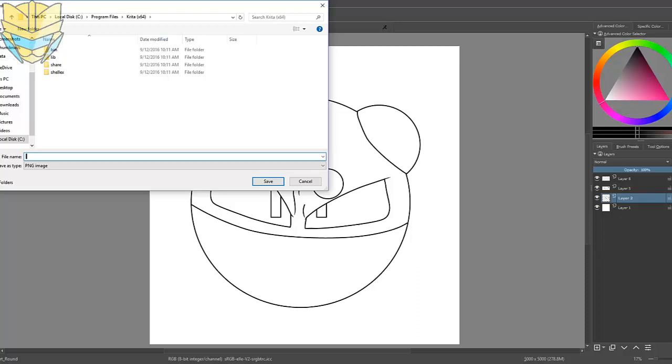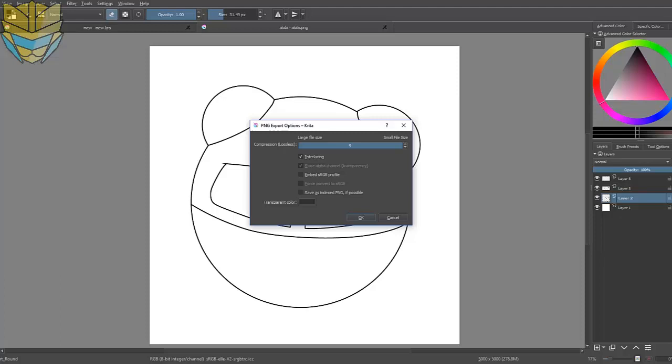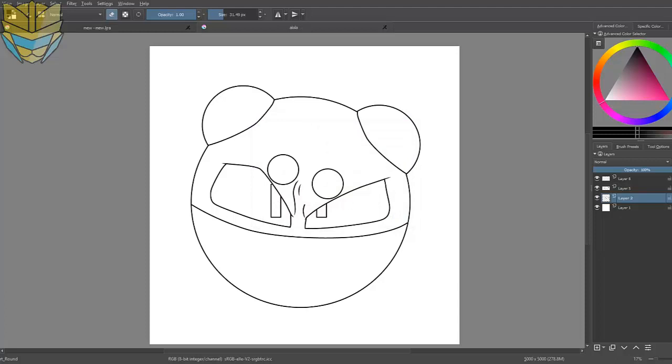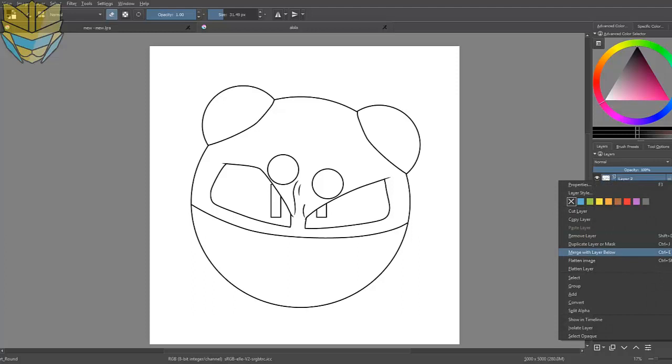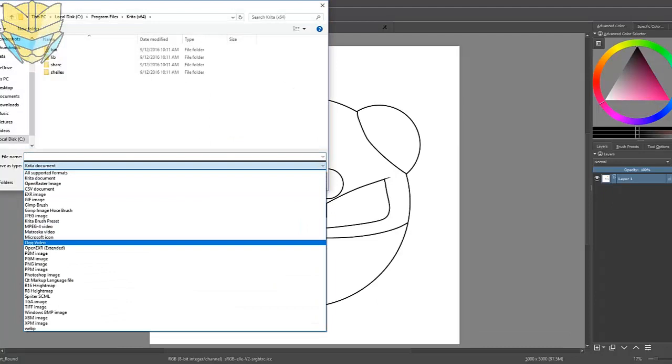You can use whatever. Save it to here. And we'll call it, I'll just call it, and when you save it, make sure, hold up, let me just, just in case. Because you don't want a clear background, you want to have the white background for our next step. So you want to click Save As, PNG or JPEG, whatever your most comfortable file format is.